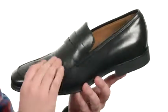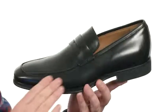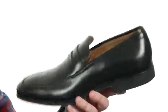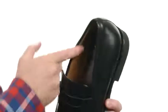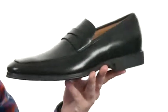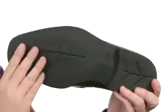These Italian loafers feature a super soft calf leather upper. It's got a nice sheen to it, with penny keeper detailing across the vamp right there. The lining is incredibly smooth. They did put some light cushioning down here in the footbed, and they've added rubber on the outsole giving you some nice flexibility.